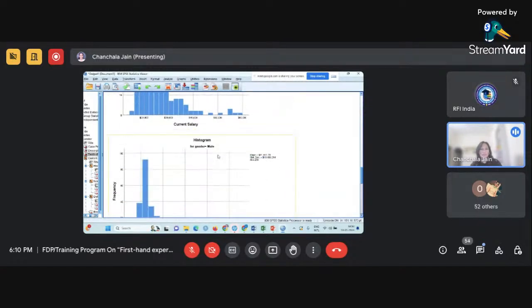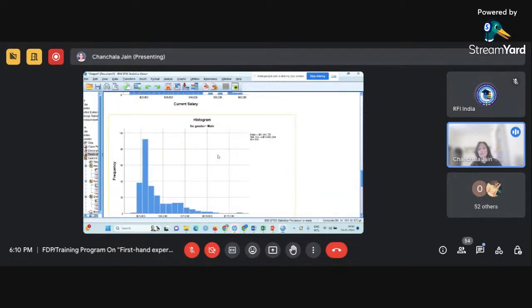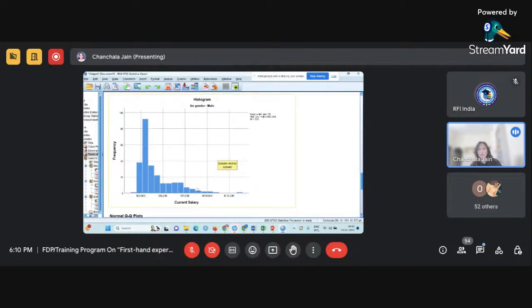Talking about the male salary, the salary for the male is also showing the same picture using the histogram, that there are very few males who are availing the higher salaries, right? So that means your data is positively skewed, because once you put a bell-shaped curve on your histogram, that would be positively skewed, right?